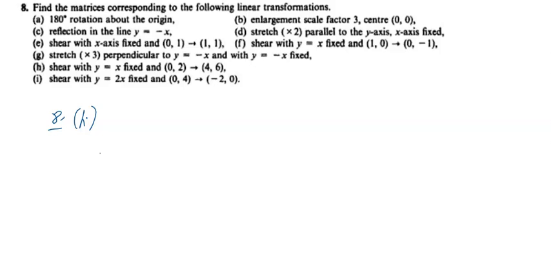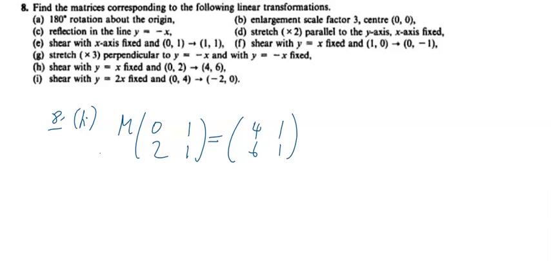So we're just going to say, if we had let our matrix be equal to M, and if you do M times the same idea as we had before, I'm just going to do 0, 2, and where does 0, 2 go? It went to 4, 6, and then the point which is on your y equals x is 1, 1, and it stays as 1, 1. So what we could do, if this has just been a normal thing, like say m times 5 is equal to 10, you would say m is equal to 10 divided by 5, but you can't do that here because we're dealing with matrices. So here, you've got to get rid of this matrix, which is multiplying the m. So we want to find the inverse of this thing.